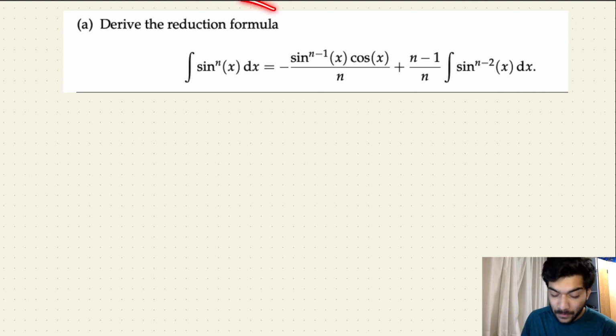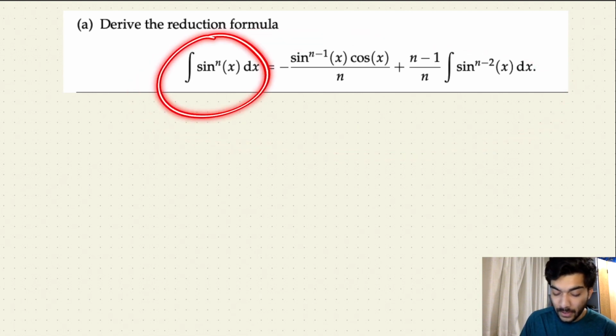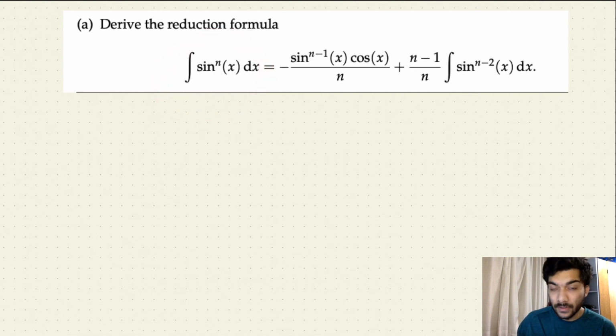So let's do one more problem on integration by parts, and in this video we'll derive a new formula which is known as the reduction formula using integration by parts in this case. So whenever you are given an integral in the form of sine to the power nx, something like sine square x, sine cube x, sine to the power 4x, this is the formula that you can use in order to solve for the integral of the expression over there.